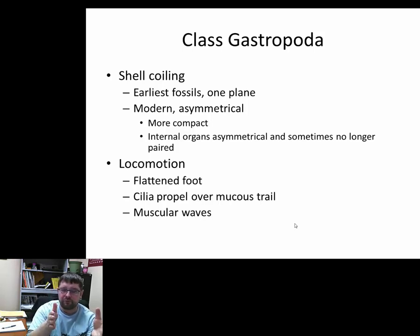Okay? But worms fire muscles on each side of their body, so they move in a snaking method through a system. Okay, so the locomotion is a little bit different. One has a little more control, and you can change speed, increase speed, slow speed, change pattern. And then one is more streamlined. Gastropods move in kind of a straight line. They don't deviate much from the straight line because their muscles are moving in waves, not firing, so they can undulate through the system. You'll see more about this when we get to annelids, when we talk about worms.